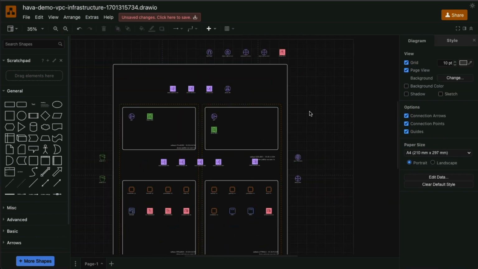So if you're starting some design work and want to use your base current infrastructure as the starting point, then using the VSDX export allows you to do that. So from here you can add more resources, annotate, and basically do your work outside of Hava. So Hava doesn't let you add or remove anything from the diagrams within the application, so that the integrity of the diagrams remains intact and always reflects what's physically running, not what might be running in the future.